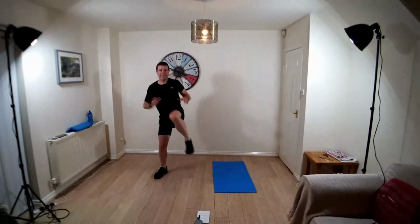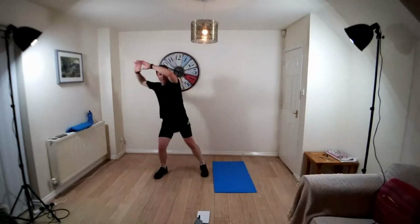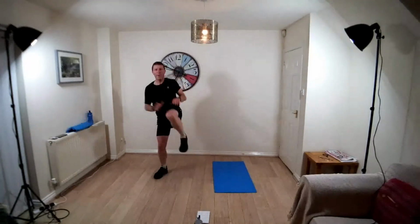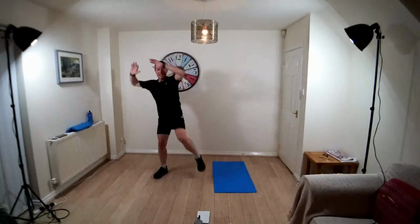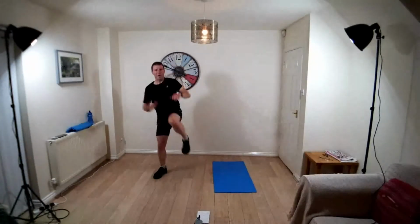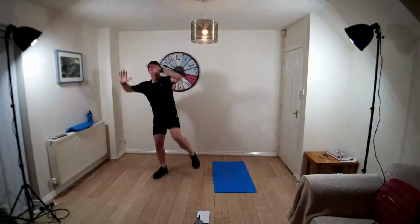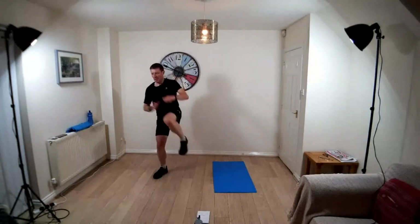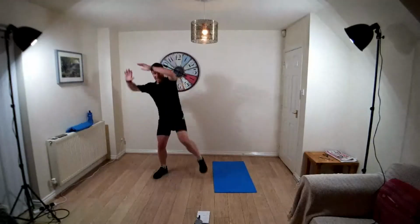Lifting the right knee towards the left shoulder, hands above the left shoulder, pulling them down, meeting the knee, whatever speed you like. Keep going.